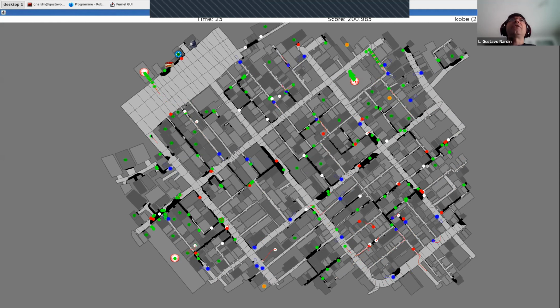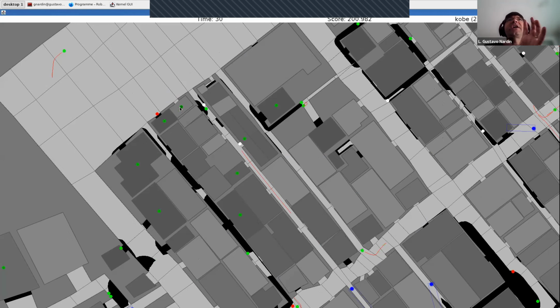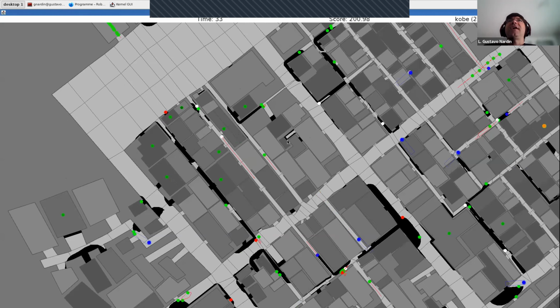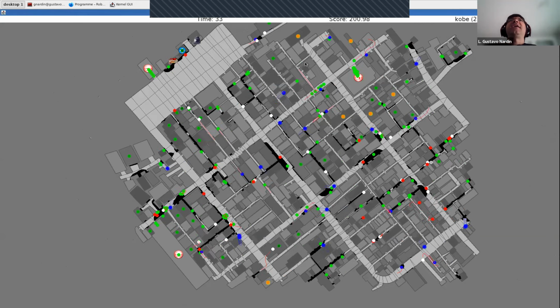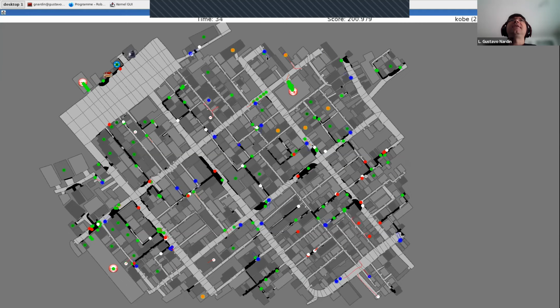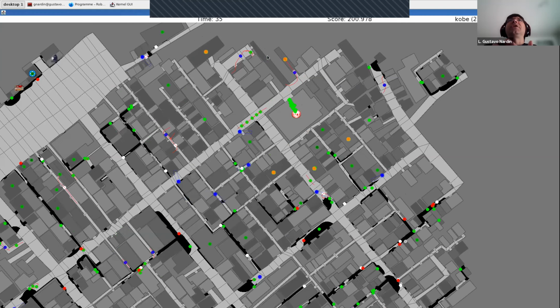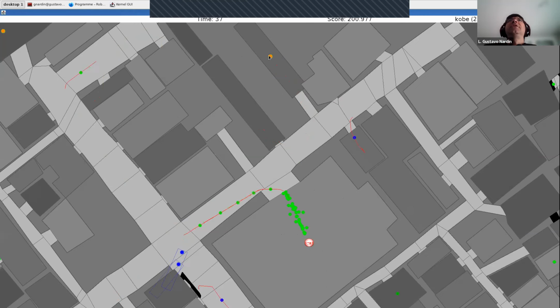The civilians that are free automatically go to the refuge. The ones that are trapped, as you can see, already start to have some gray color, and over time they are going to become black, which means that they have died. And the orange here means that the agent is rescuing and burying the civilian from the debris inside the building.